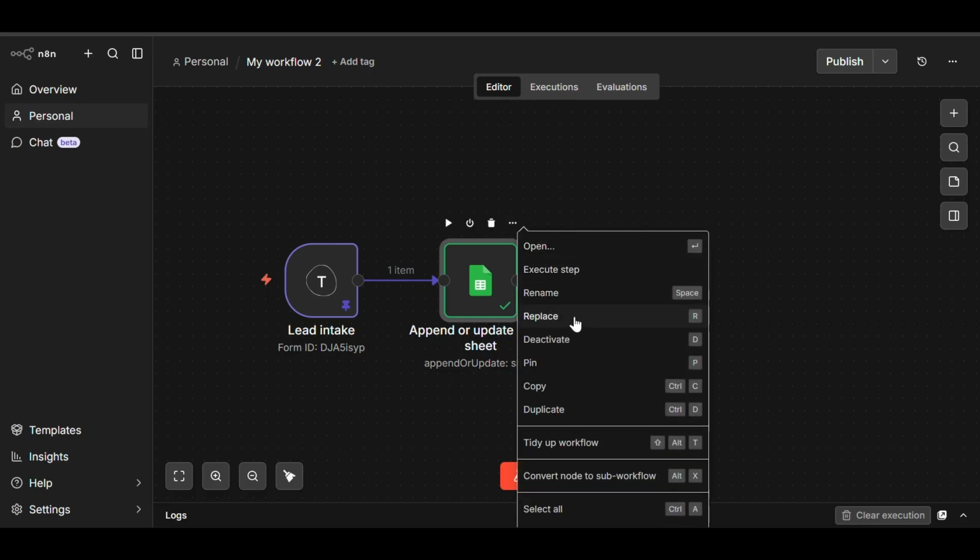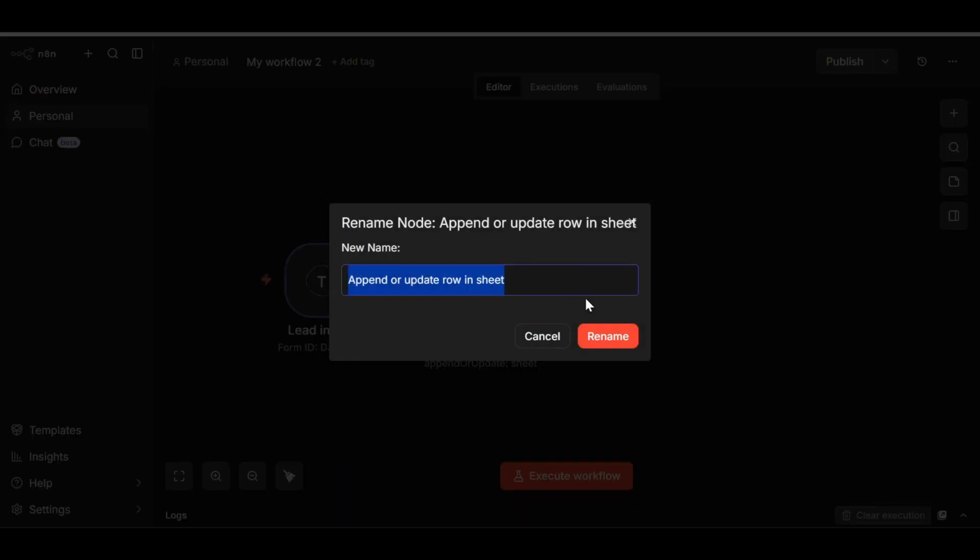And rename our node. So I'll call this one as simple as add row.